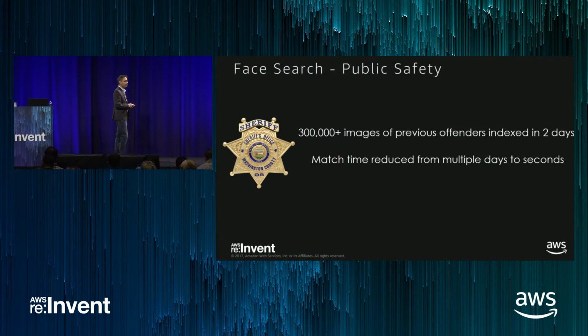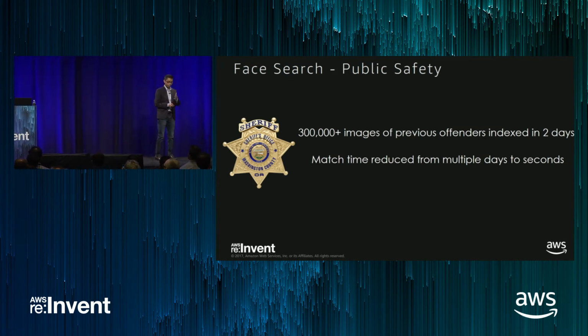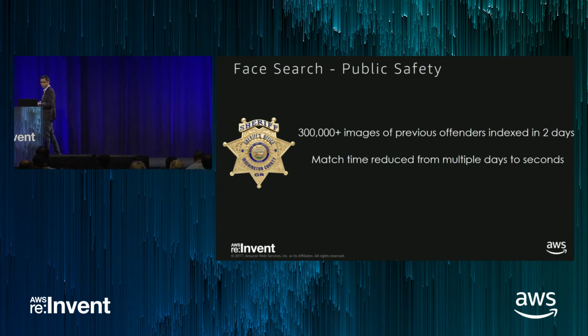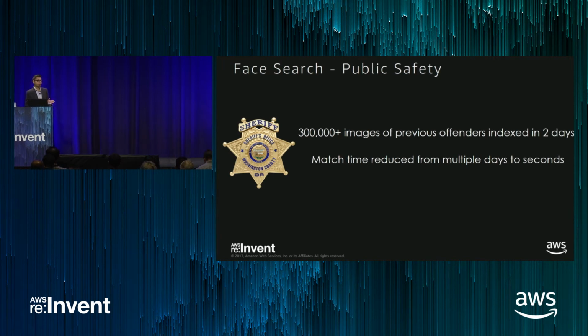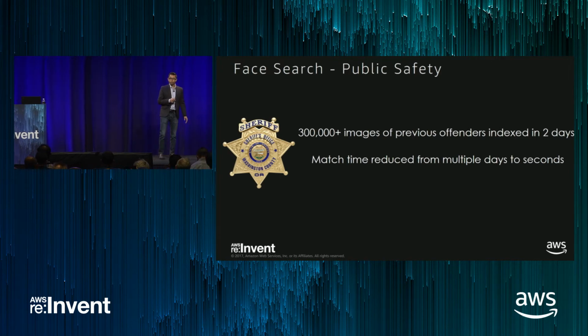And some of you might have attended this talk earlier by Chris at Zima, who's with the Washington County Sheriff Office. So the Washington County Sheriff Office is a first responder to 911 calls. And what happens here is, they have a list of previous offenders. So they have a huge database of mugshots of people who were apprehended for different crimes. And it's 300K images. It's a lot of images to search through.